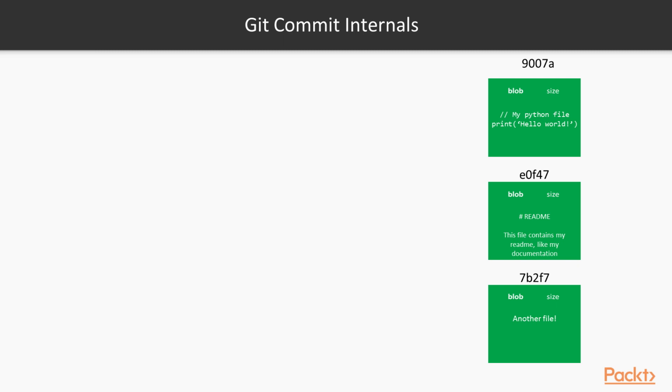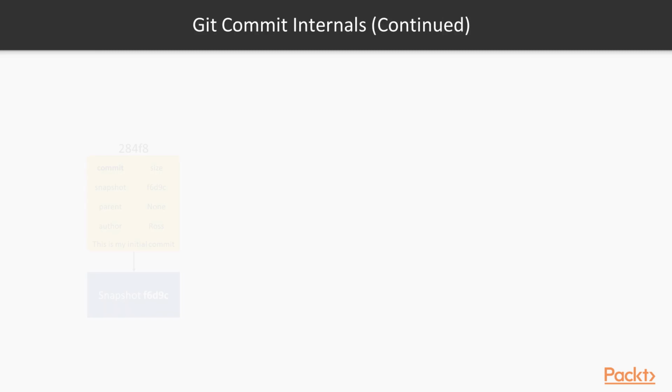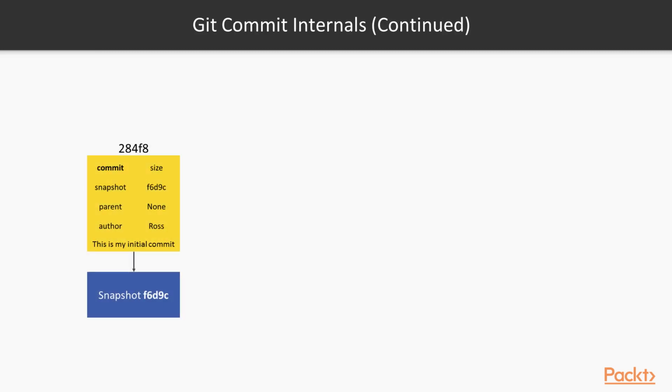When you create a commit, Git will take a checksum of all the directories within the repo, in this case just the root directory, and add that to the repo as a snapshot. A commit object is then created that contains all the details of the commit, such as the author and the message. This also contains a reference to the snapshot object in the repository. If you make more commits, the next commit stores a reference to the previous commit that it was created from.